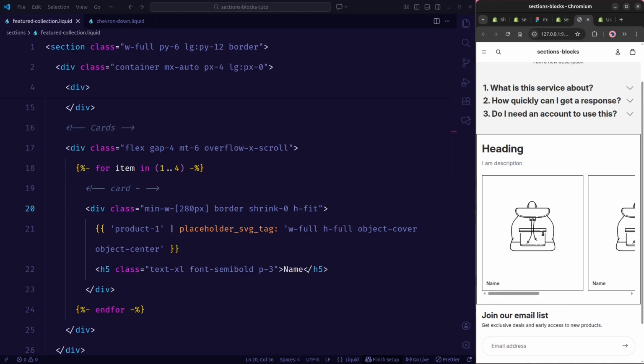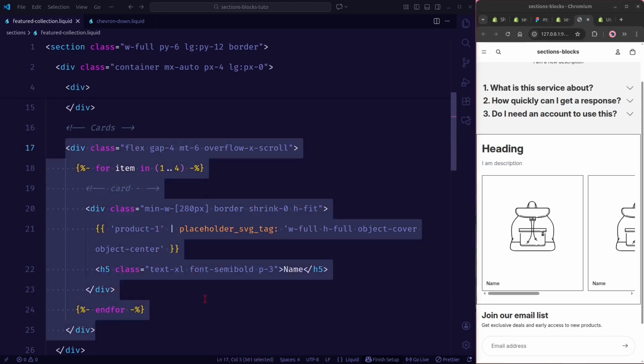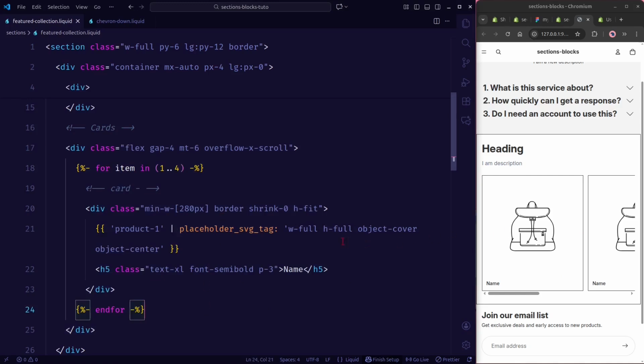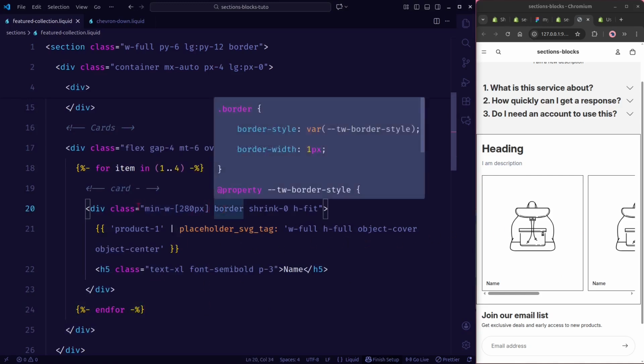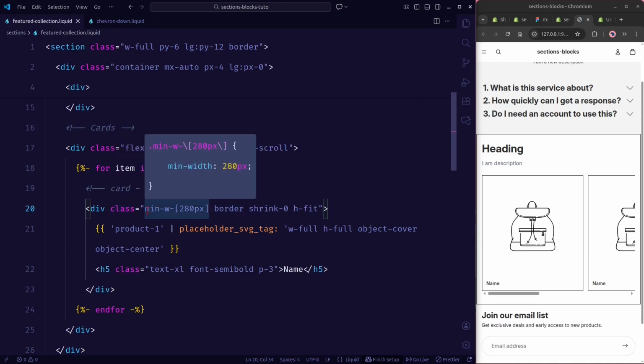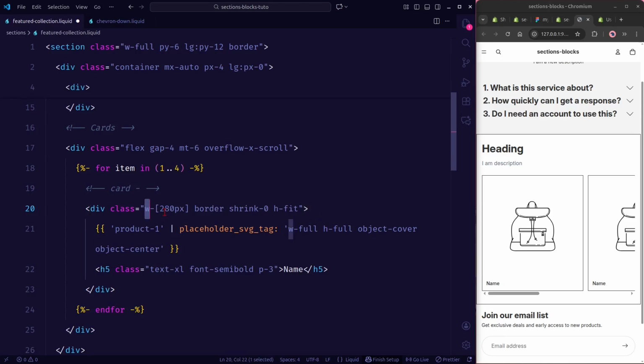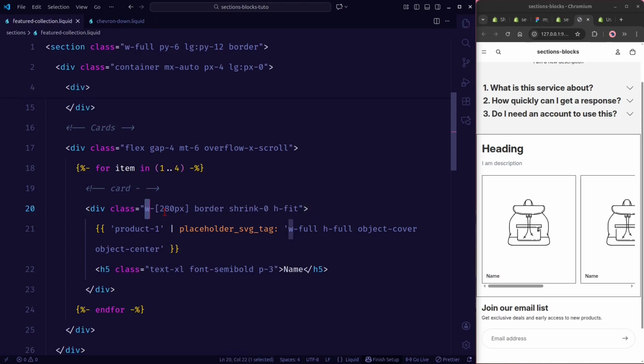All right, but before we continue, let's add some extra classes. I think I will give it more classes here. Let's leave it at minimum 280. You know what? Let me remove this minimum and see how it's going to be. It looks like this. Perfect. So let's leave it like this.